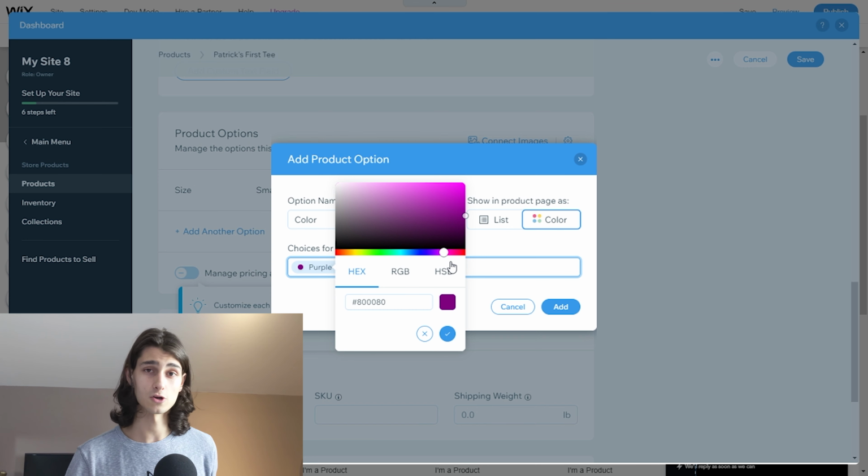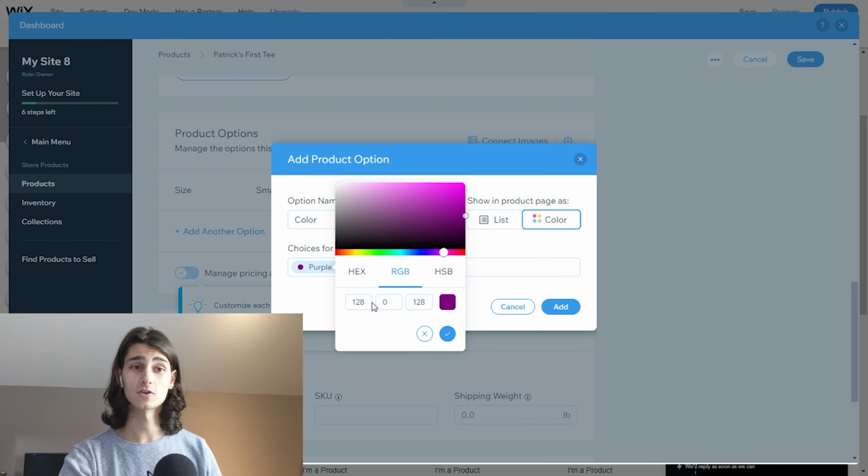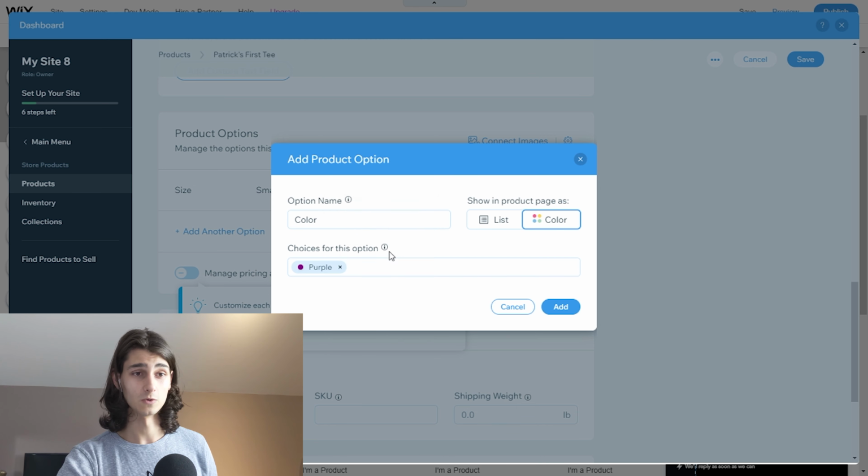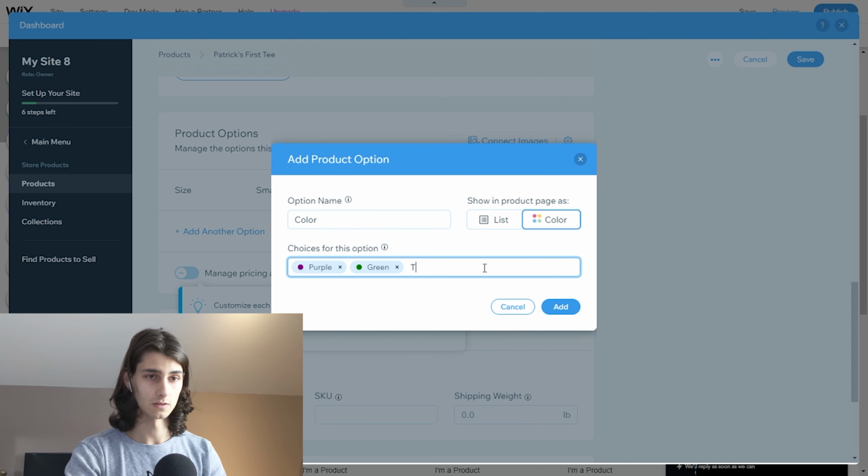Because I would be selling a shirt, this is something where I would make sure that I can grab the RGB number off of that product and input it into here to make sure that it is accurate to whatever the true color is going to be, or as close as possible, so people don't complain about getting a mismatching color, saying, well, I thought it was this shade of purple, but it was a lot darker. And we'll add purple, green, and yellow.